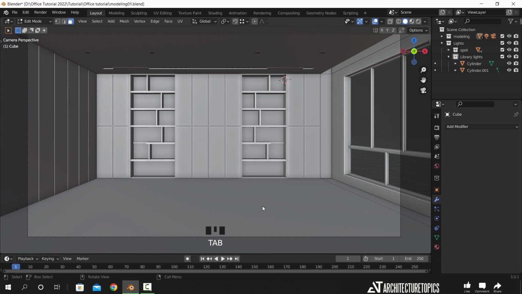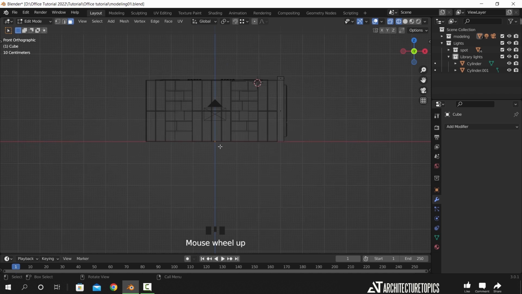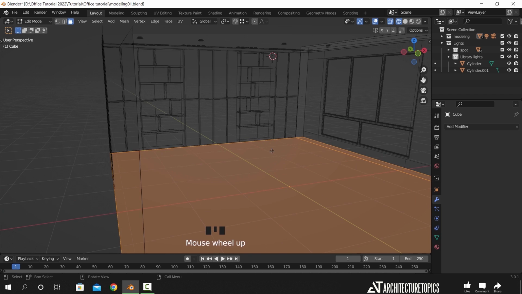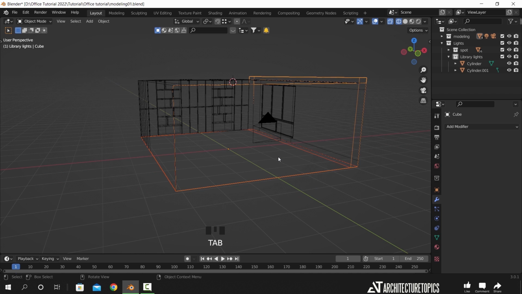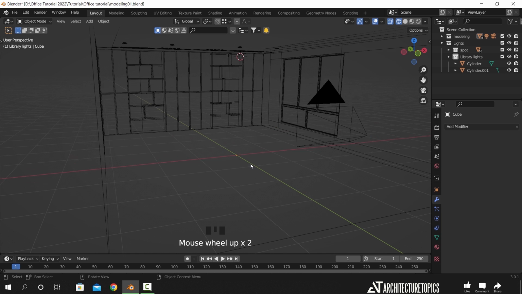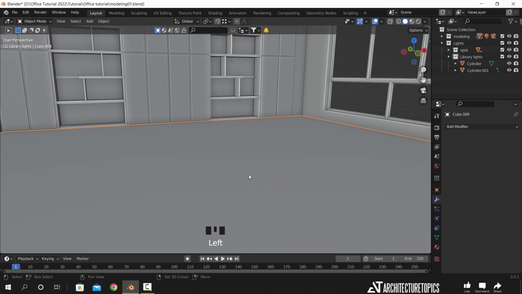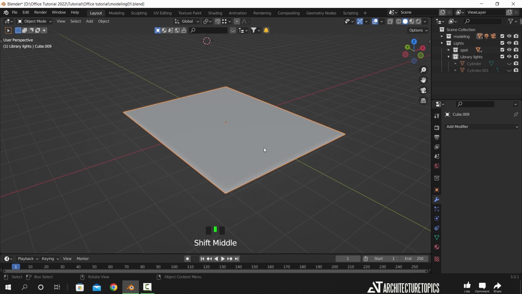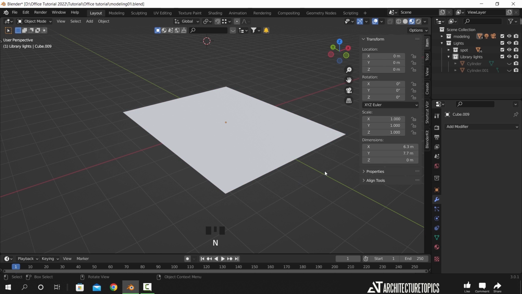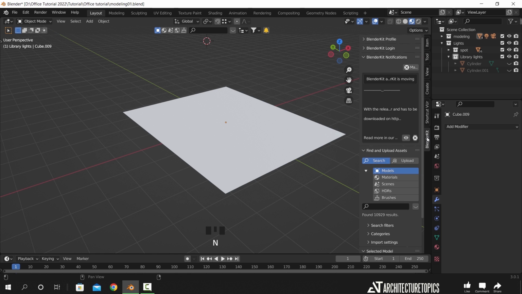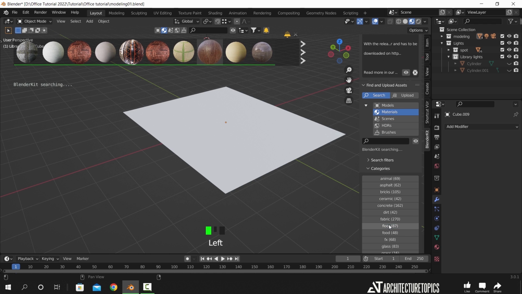To add the floor material, we can first select it and separate it from the main mesh. Then using the BlenderKit library, I will search for either wood or marble, and just drop it on this plane. If you are new to the Kit add-on, it's a free library with materials and other assets, the link to it in the description box.